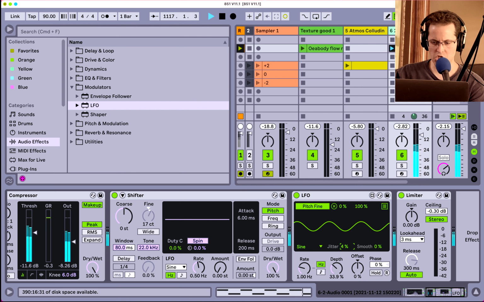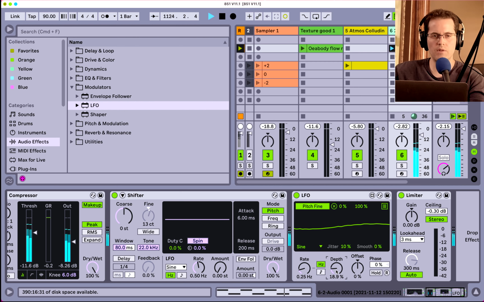So we give it a little bit of jitter, something you can't really do down here, which is why this thing is just worth its weight in gold. That's too much again. I'm going to lower the depth, and it's going too fast. 1 hertz is way too fast, at least for me. So it's just giving it subtle pitch modulation, and subtle pitch modulation just gives it kind of like a warbly effect, which is just more interesting than if you just didn't do it.